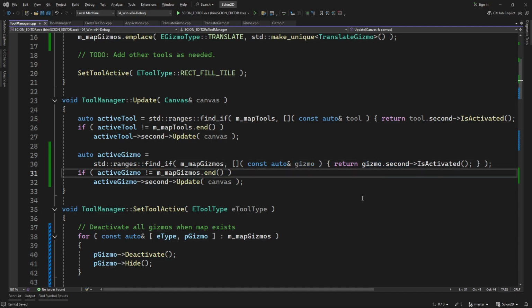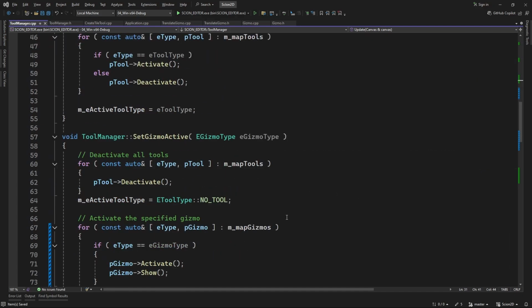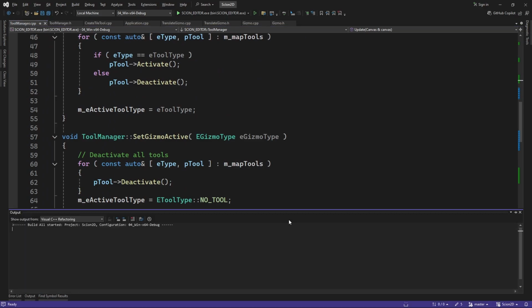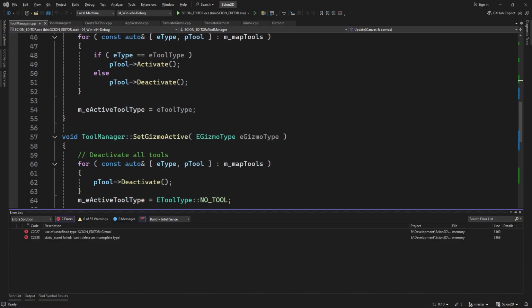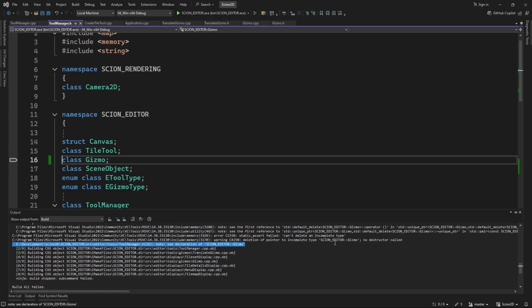Paste that in. Awesome. Let's build this real fast. Make sure it still builds. Okay, so we got an error. Where is gizmo?